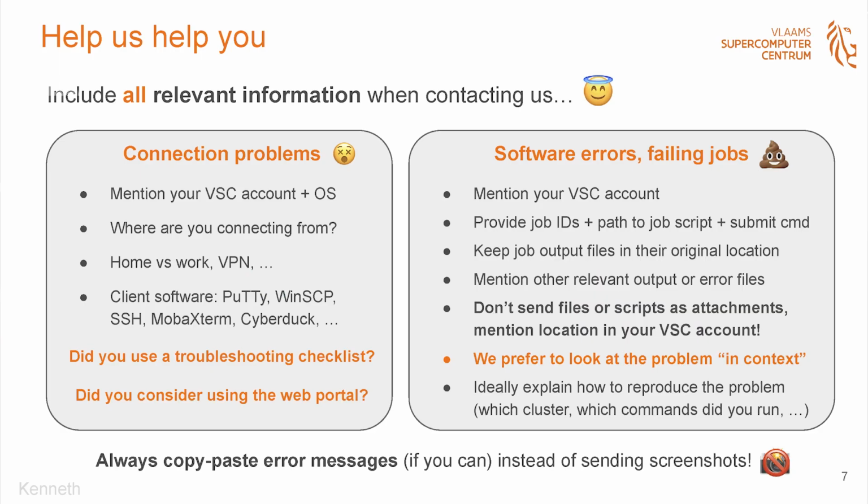So how do you open a good ticket? There's 2 main classes of problems here. There's lots of other potential questions as well. If you're having trouble connecting to the system, let us know your VSC account, what operating system you're connecting from. That would be very helpful. Where are you connecting from? Are you in the university? Are you at home? Are you using VPN or not? That all matters. What kind of software are you using? PuTTY on Windows, maybe just SSH on macOS or Linux.